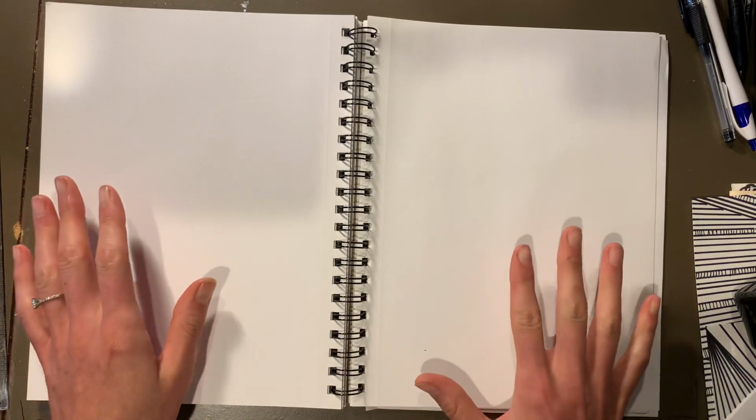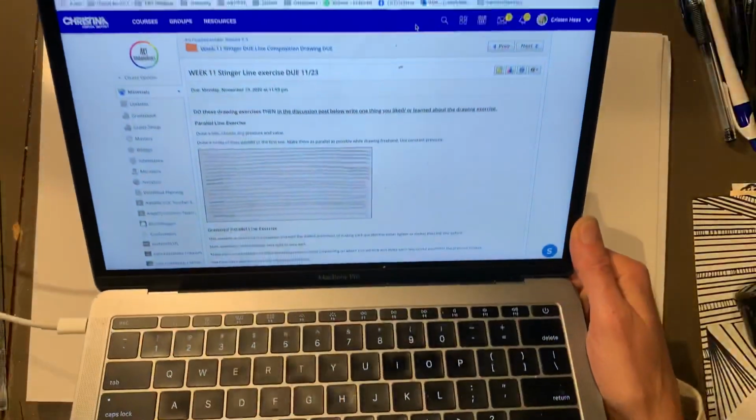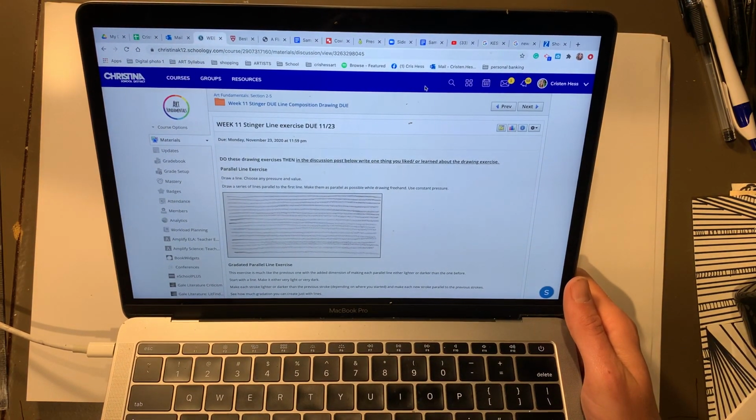Hey guys. So I'm going to walk you through week 11's warm up, the stinger line exercise. I set up this whole little contraption at home. Right now I'm looking at week 11's stinger, and you are going to do these drawing exercises.